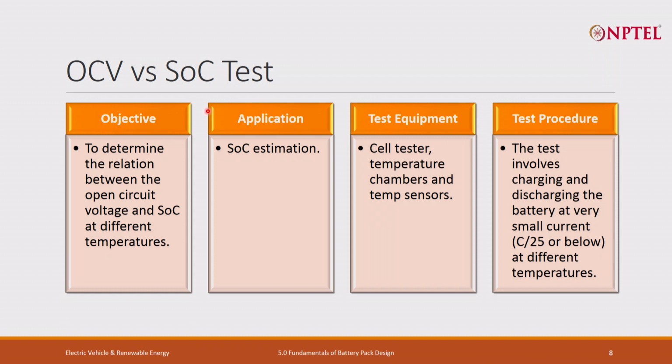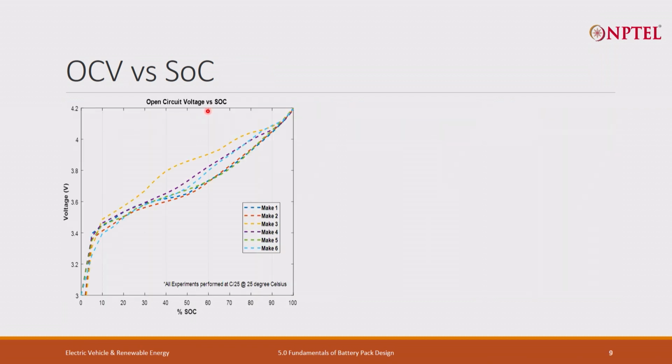When you do this test at different temperatures, what you get is curves like this. This figure shows you the OCV versus SOC relation for different cells. Make 1, make 2 stand for cells of make 1, cells of make 2, and so on. If you see, each and every cell gives you different characteristics. The cell which is marked yellow, at 3.8 volts, has about 40% state of charge, whereas the cell in green at 3.8 volts has around 70% state of charge. So what it means is, given any lithium ion cell of some chemistry and given its voltage, you cannot directly tell its state of charge. You should first know how the relation goes.